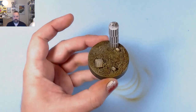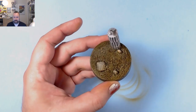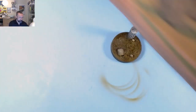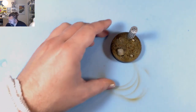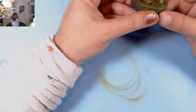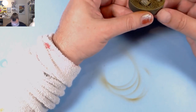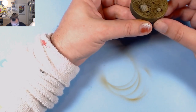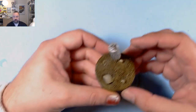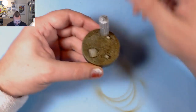You could probably see right now why I like Antelope Brown so much for a dirt base coat. All right. And then... So pervasive is that quote that I haven't seen the movie and I still use it. Yay, pop culture. Oh, look at that. Checking you out off screen. All right, there we go.